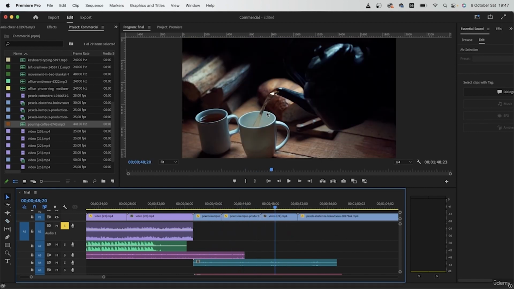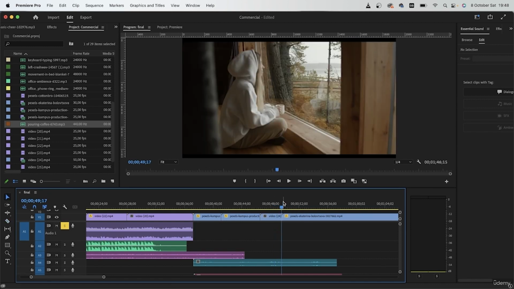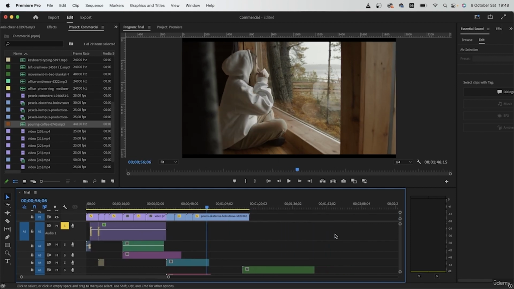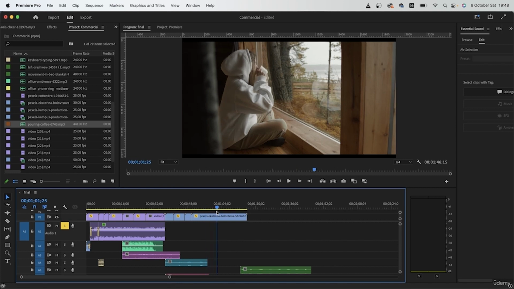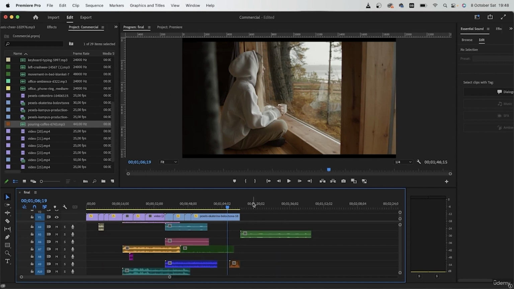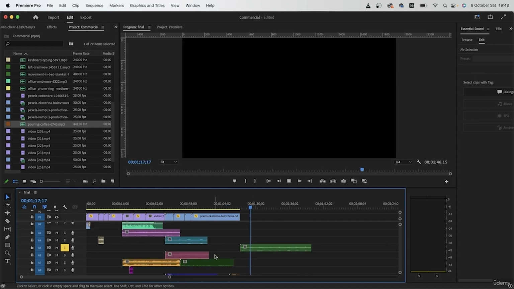Then she gets up to make our tea, the product. And finally enjoys it next to this relaxing view. And then here we're going to put in our final message before fading everything out. Let me see what this audio is.